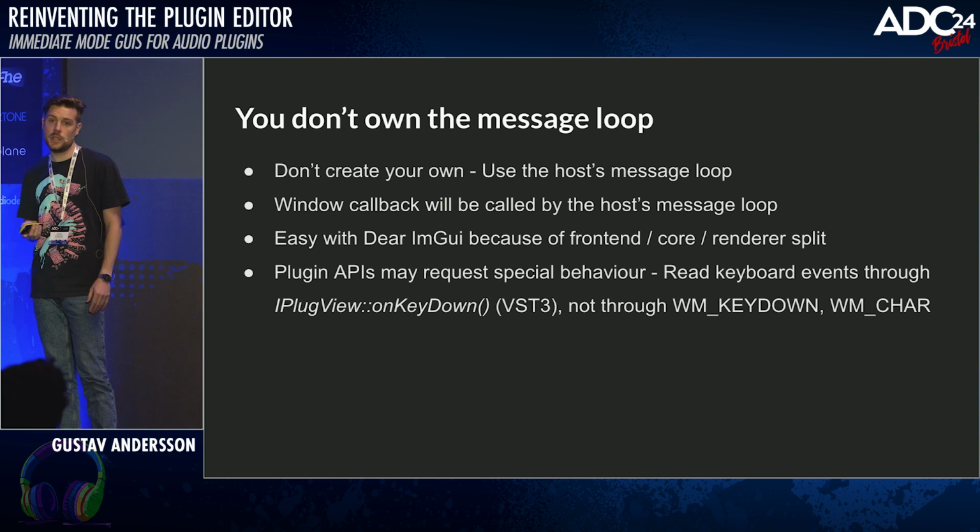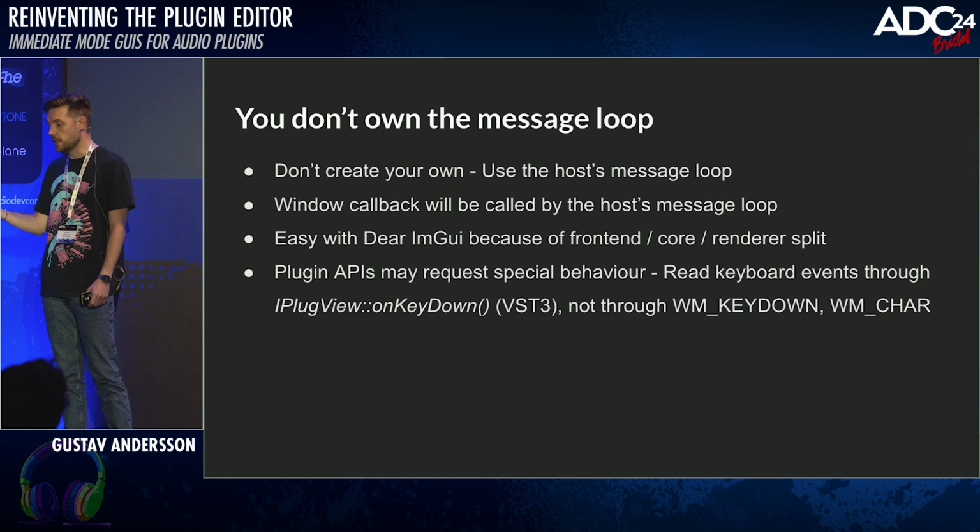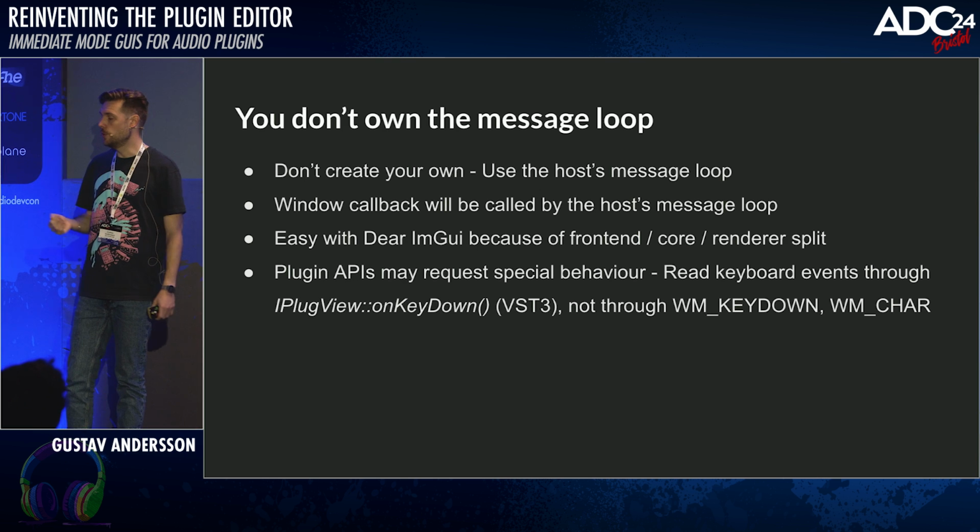Because with their ImGui, this was not so hard, because we'll see later it has this split into a core part, a front-end part, and a renderer part. So you don't actually need to build the message loop yourself. And some plugin APIs are also kind of special. For instance, VST3 doesn't want you to read the key presses through the window callback.